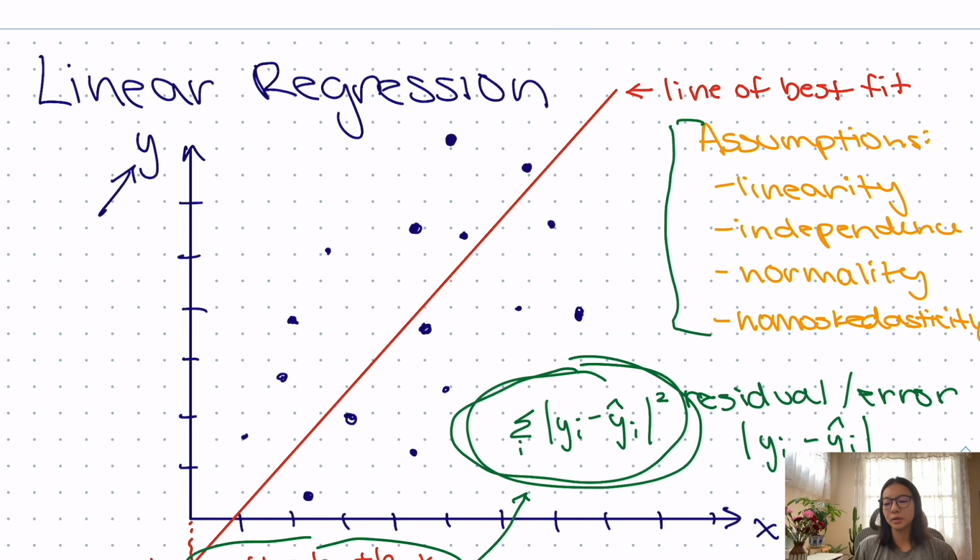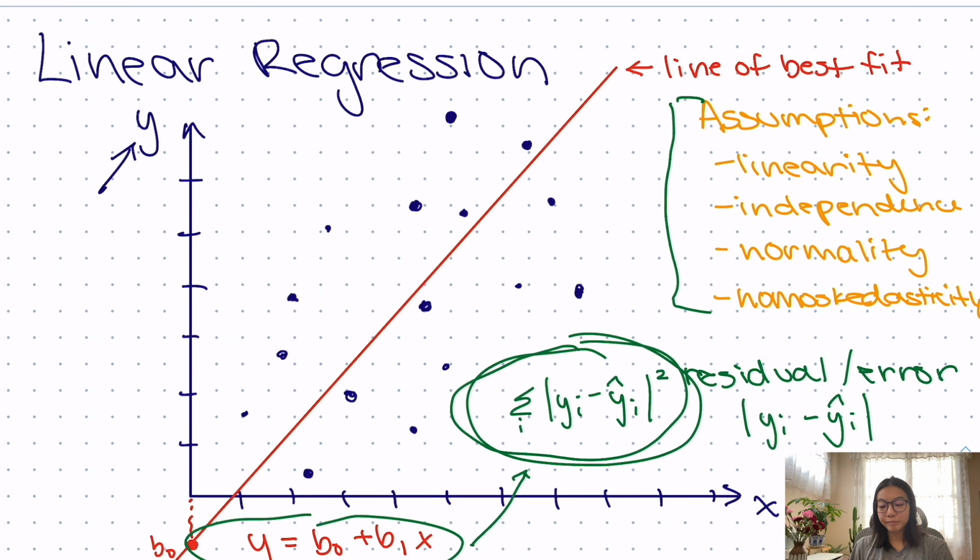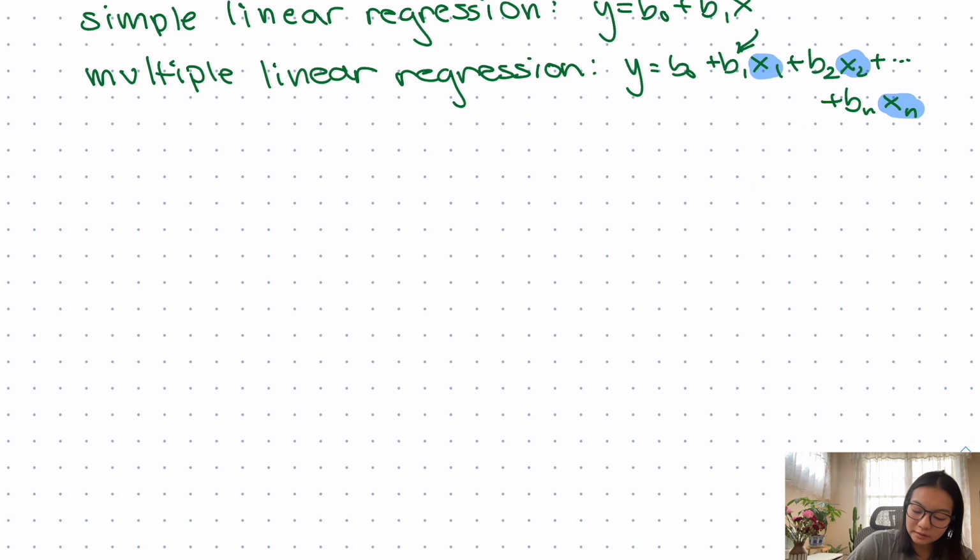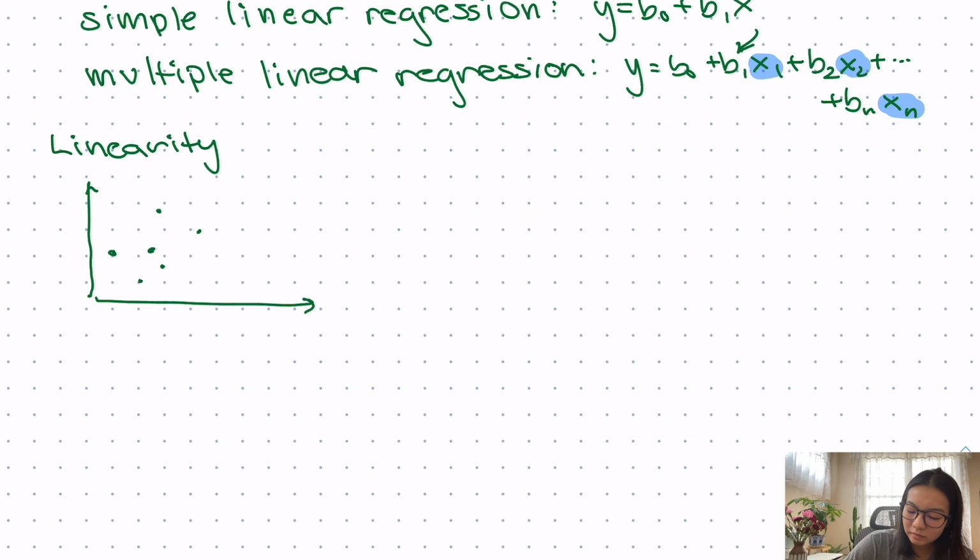Now, you guys might have noticed that I have some assumptions over here, and you might be asking, okay, Kylie, what in the world do these assumptions mean? So let's go over them. The first one is linearity. Let's say I have a data set, okay? Linearity just means, does my data follow a linear pattern? Does y increase as x increases, or does y decrease as x increases? If y increases or decreases at a constant rate as x increases, then you're probably looking at something linear.